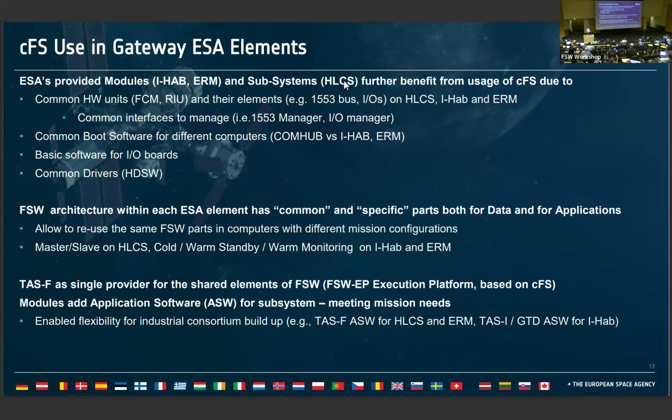So our supplier, Thales Alenia Space France, provides something called the Flight Software Execution Platform, FSWEP, which is based on CFS, and that runs on every one of these computers. And then modules add to that a layer of application software, which is meeting mission needs. So for different suppliers, Thales Alenia Space is providing application software for HLCS, while a company called GTD, our supplier, provides application software for IHAP.